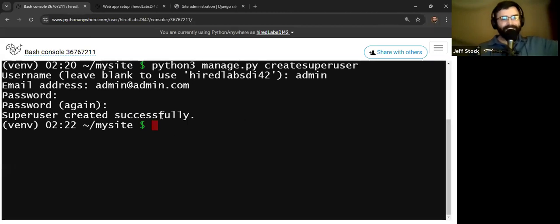Remember when we set up our password way back, we couldn't see anything. There's no output, and there's no option to save it like there is in Google. It's very possible you could forget this password. So don't panic. If you do, just create another superuser the way that we did. Go through these steps, make another superuser and log in, and then you can reset passwords, and I'll show you all that stuff that's built into it.